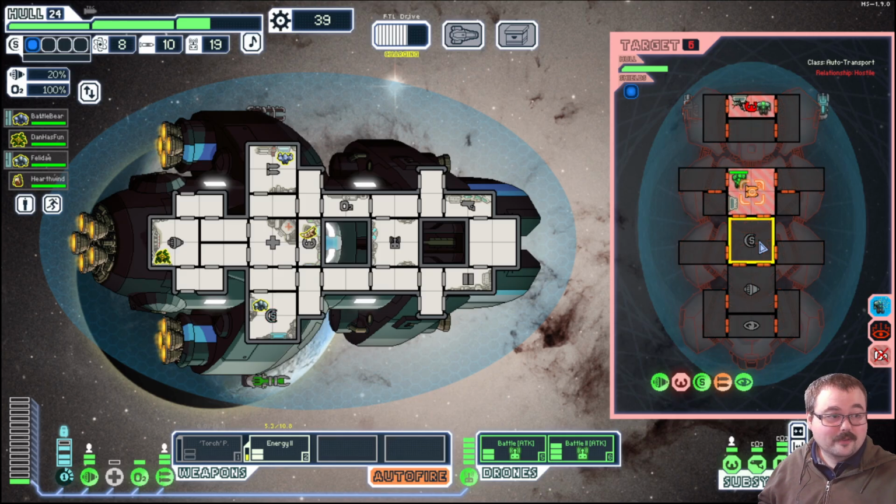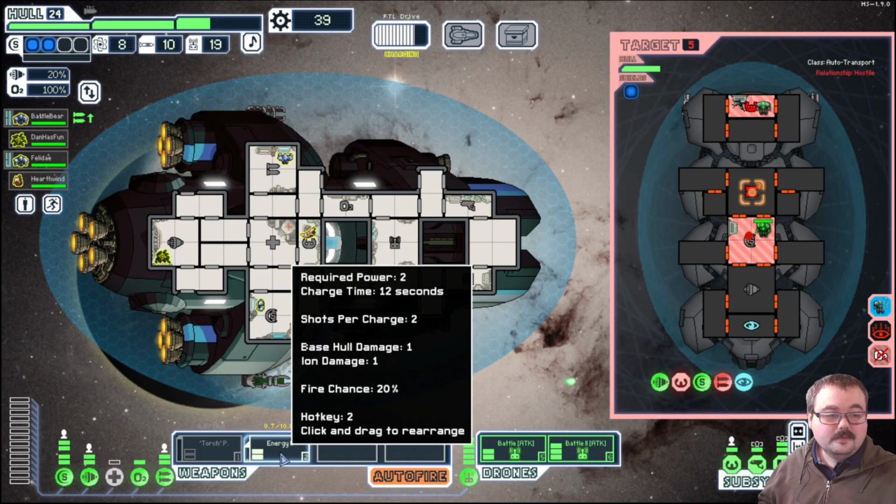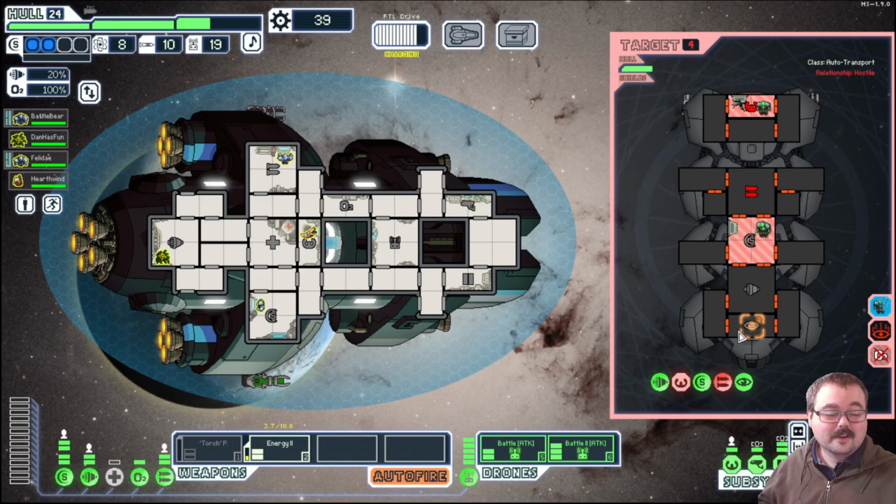At least we can get all the weapons offline, it'll be fine. There we go. Now we can go for shields. I mean, again, it doesn't matter where I'm hitting, because it doesn't do any system damage, but whatever.